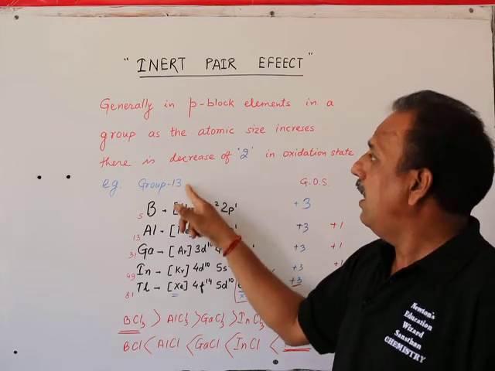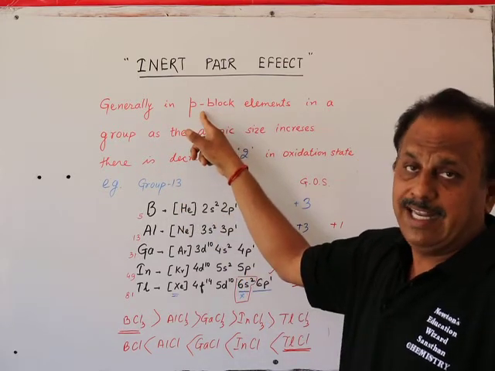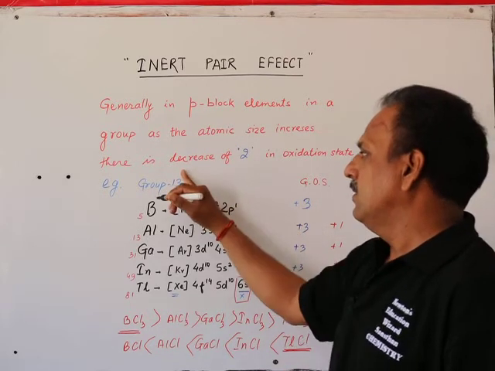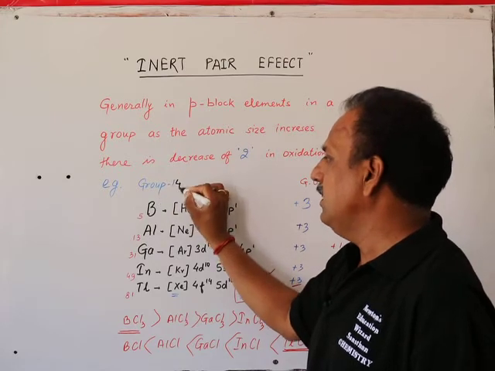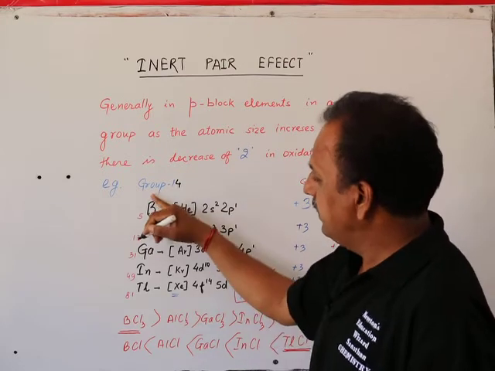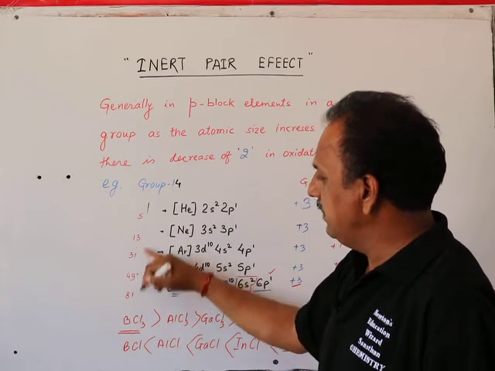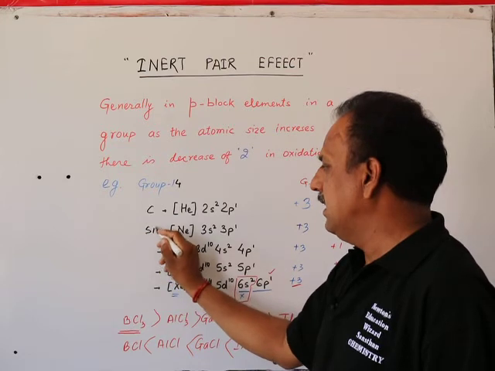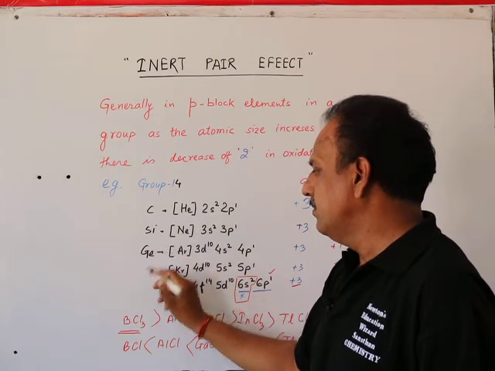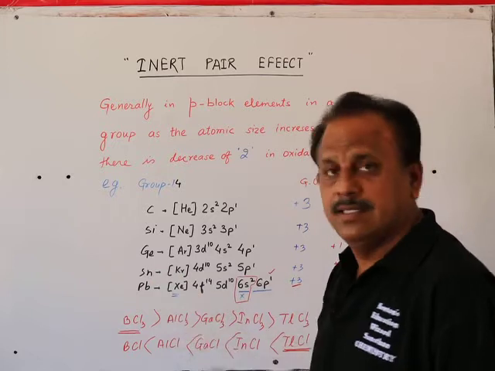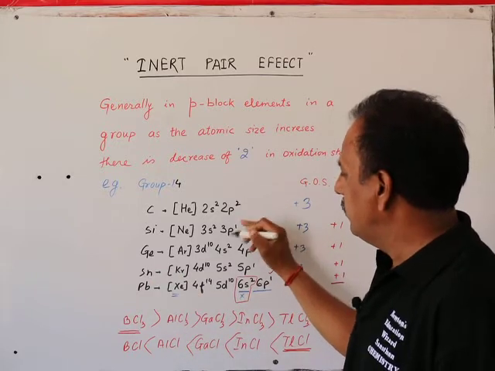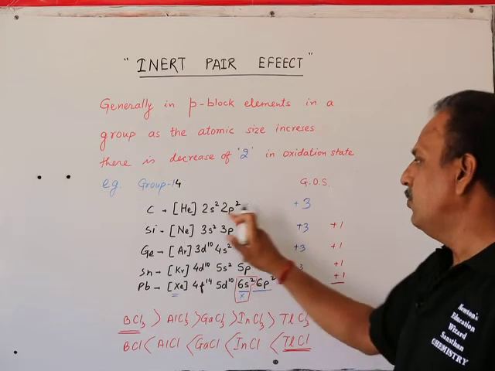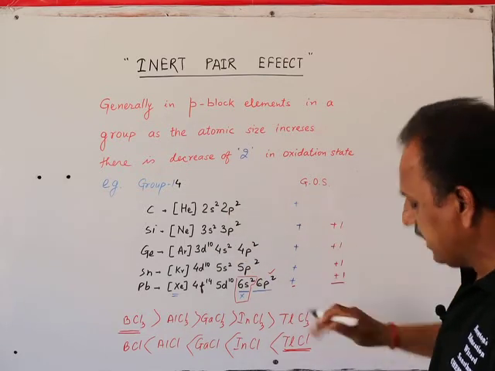Not only in Group 13 - all P-block elements show this decrease of 2. For example, Group 14 has carbon, silicon, germanium, tin, and lead. They have four electrons in the outermost shell.